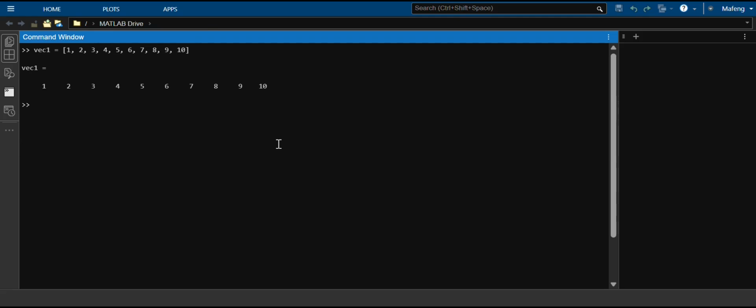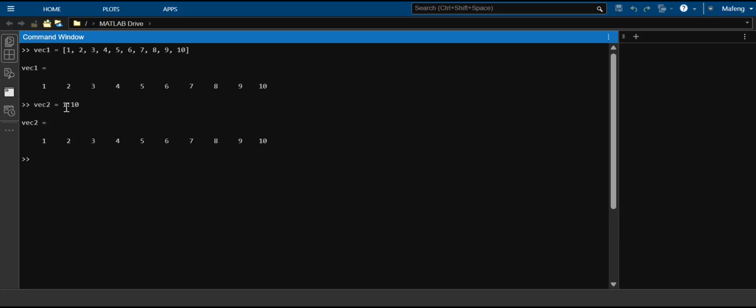Now what if you wanted a vector containing numbers 1 through 100? You would then have to manually type out the numbers 1 through 100 using this method, which is untenable. So what we do is use the colon operator. That means you specify the minimum and the maximum, and it's going to give you a range of numbers with an interval of 1 in between each of the numbers. So this now will give me the same output as this.